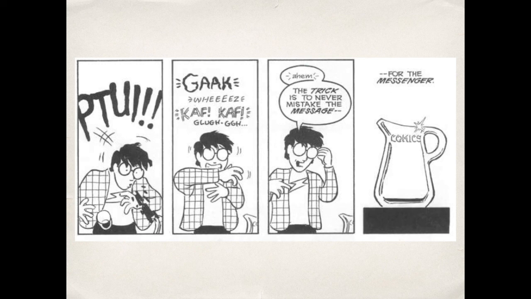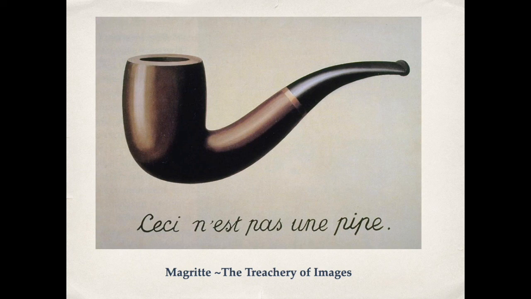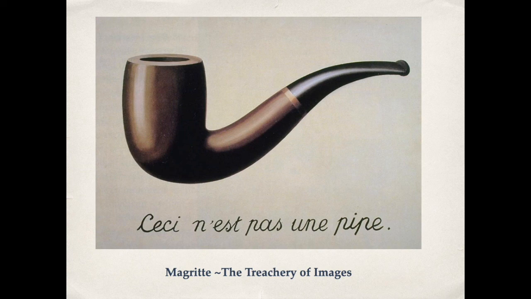First, let's talk about pictures. A really fun example is this surrealist painting by Magritte called The Treachery of Images. In it we see a picture of a pipe, and then there is a text below it in French that says, 'This is not a pipe.' There's a paradox here — we can clearly see what we're looking at is a pipe. But Magritte is reminding us that the picture is not actually the real thing. It is an icon of the thing, a representation. When we look at a picture of a pipe, we're looking at the artist's rendition of it.